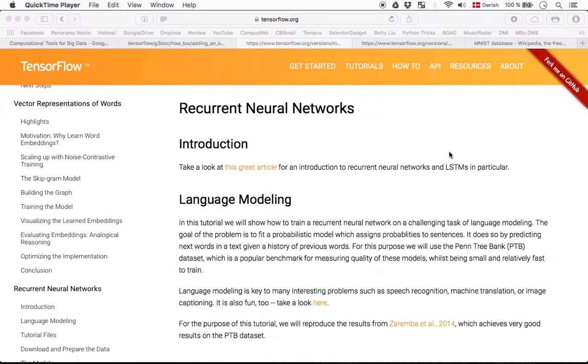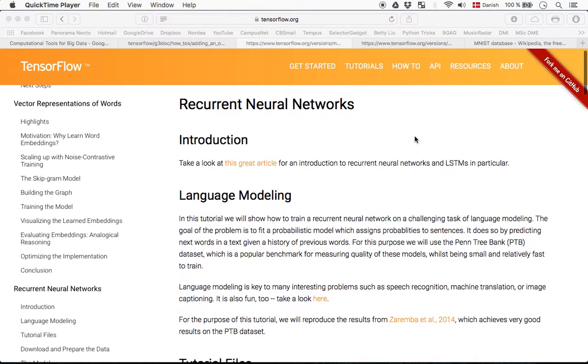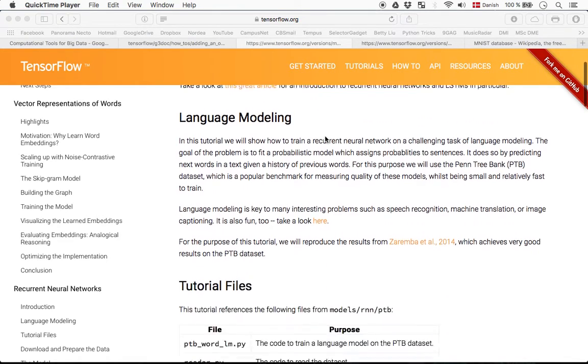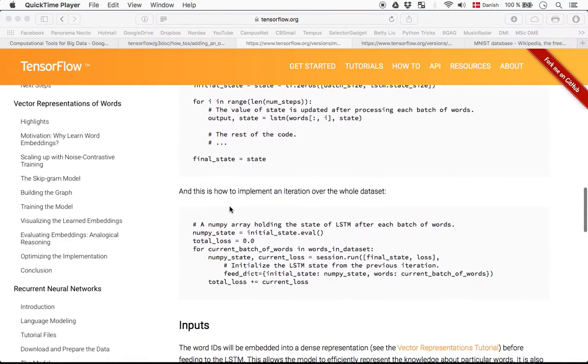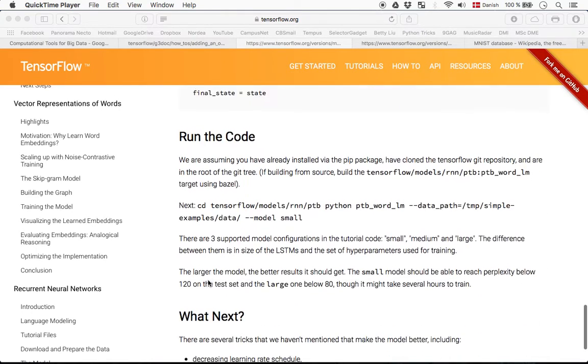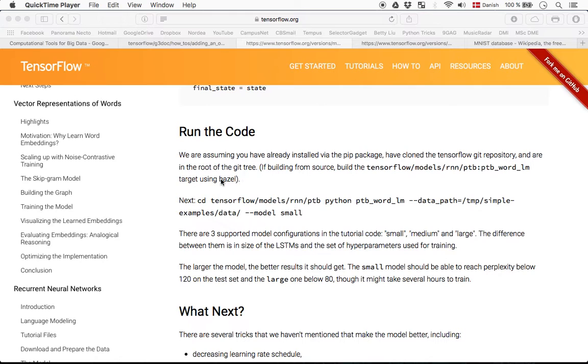In the attempt to recreate the recurrent neural networks example from TensorFlow's tutorials, I met the problem that at the very last step where you are supposed to run the code, it turns out that I have not correctly set up the Bazel, which is required for this very particular tutorial. And because that was not correctly set up, the script itself did not produce any results, and it had difficulty finding the data path to the required data used for this RNN.